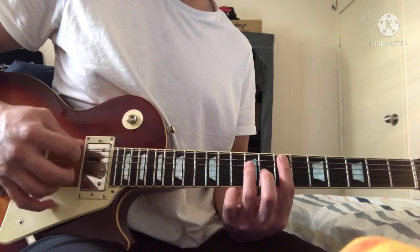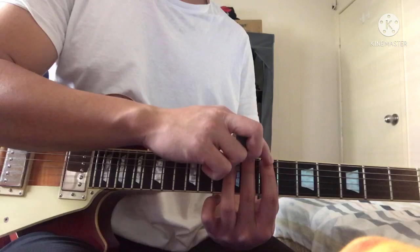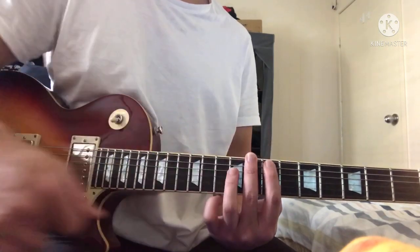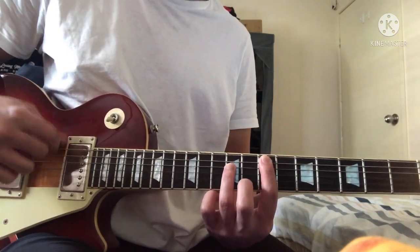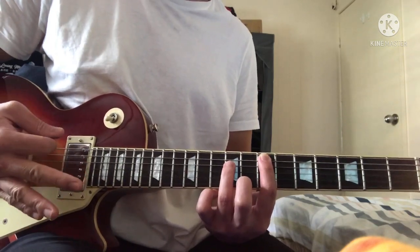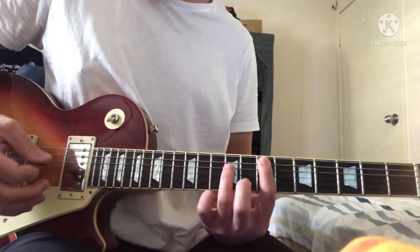Index and ring finger. And the index finger has an important role for muting every other string that the tip's not pressing on. So the top string, the 6th string, that should be muted by the top-ish part of your index finger, and the 3rd to 1st strings should be muted as well by your index finger, because you want the index finger to be flat, just like how it was when you were muting before.